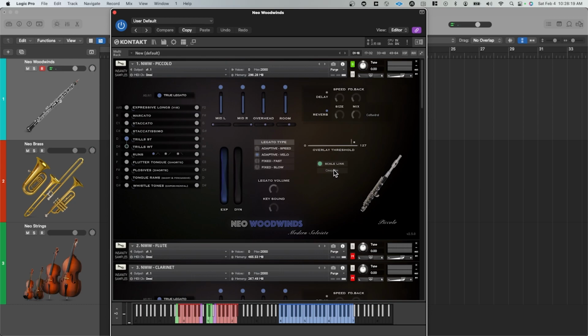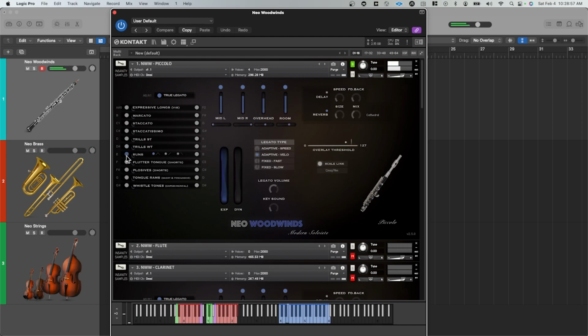And again, we can tie that to a scale. That is the semitone. We have the trill whole tone. And we have to turn the scale link off. So that, if I hit the E here, you'll really hear what the scale link does. So if I hit the E with the whole tone, you're hearing that E, F sharp. If I turn on scale link, it ignores that it's a whole tone and it only keeps it to the scale, which would be E, F. So that's a great way to sort of hear what that's doing when you have the scale link engaged.